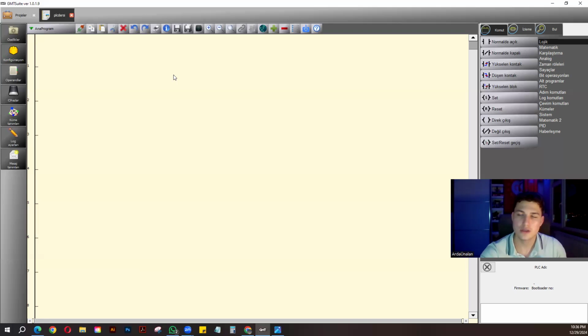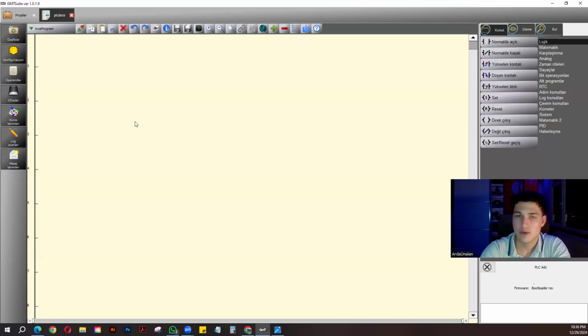In those situations, I'll be showing, I don't know if it will work because my computer has a problem, but in those situations we may call it an offline simulator. This button will do our job. It will work as an offline simulator, so this way, if you don't have any PLC, you'll be able to try out your code without uploading it to the PLC. So this is basically the panel.